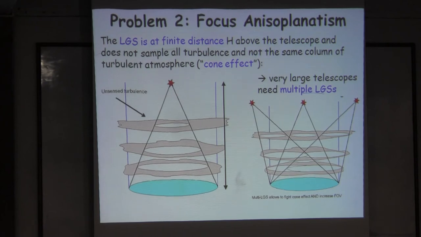Now it becomes very interesting, because now you have to shoot, for big telescopes, multiple laser guide stars. And each of those guide stars, of course, needs a separate wavefront sensor. And then you need a smart computer or algorithm that actually combines the information from that star with the information from that star and the information from that star, right? You can just combine it. You can then actually, if you have different measurements, reconstruct how the atmosphere looks in different layers, because you have this extra information.